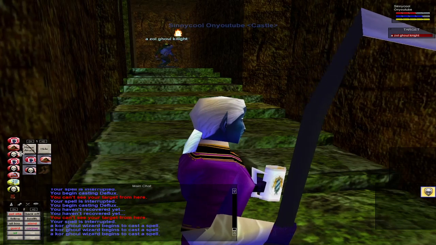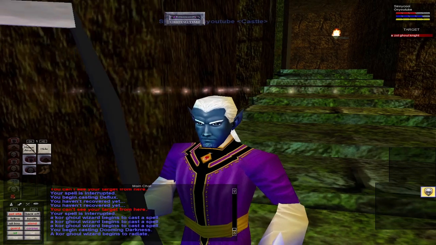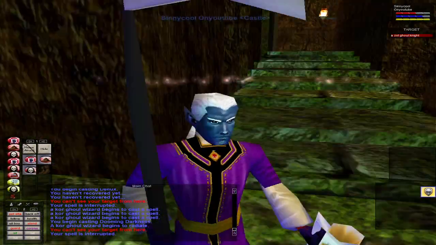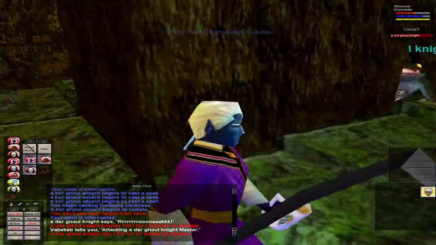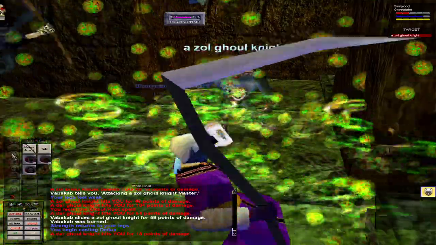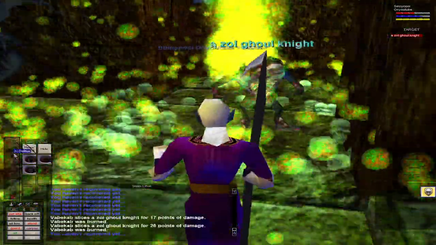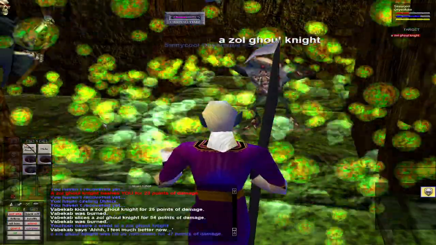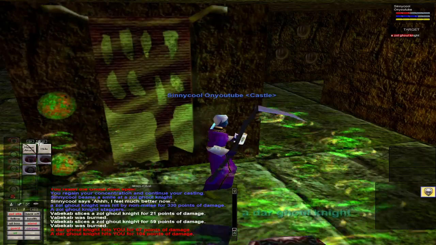There's a ghoul knight. Let's see if I can just grab him. Is there a wizard right there? Making me nervous. Ah, fuck. No, now there's two on me and I'm rooted. Am I rooted anymore? No? Get this off, get this off, get this off. Okay, you fight him now.